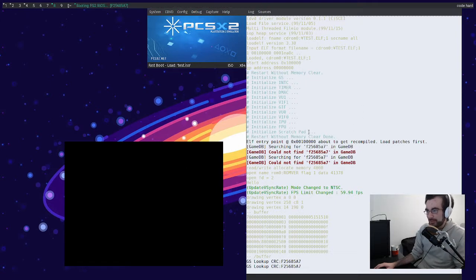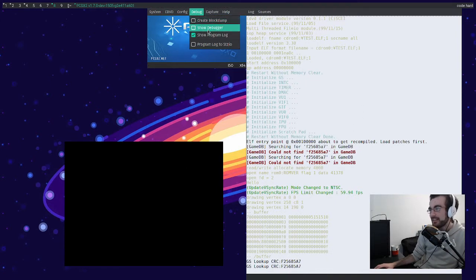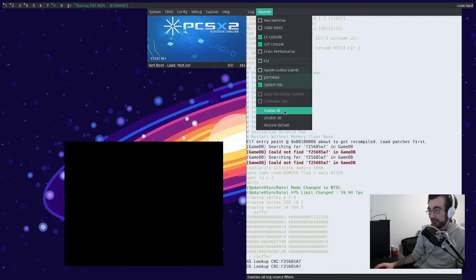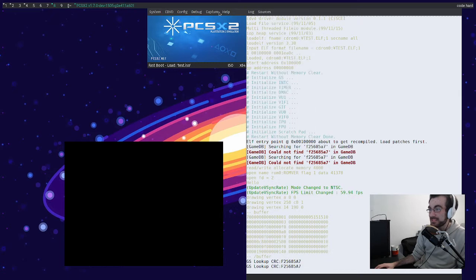See, the other thing that would be interesting would be if the debugger had a good way of viewing what was going through the graphic synthesizer. I don't think there are good options for that. Debug.